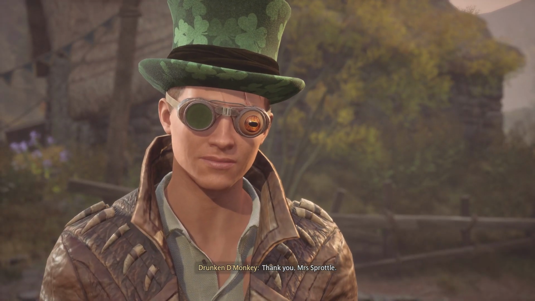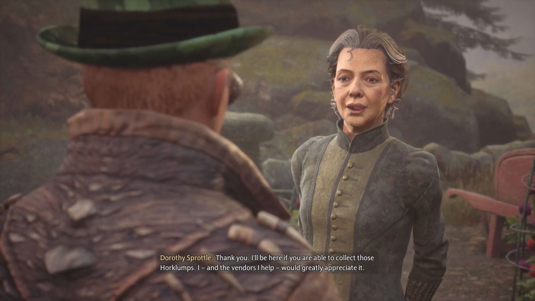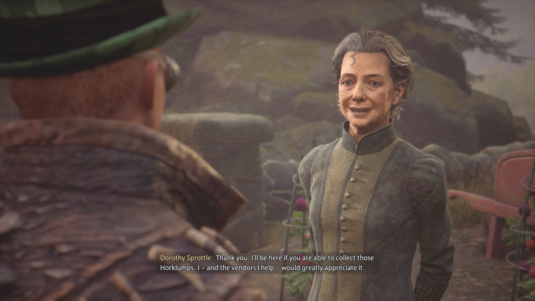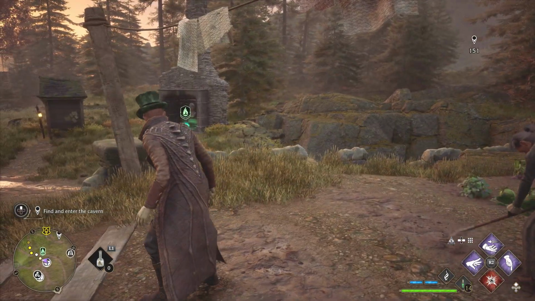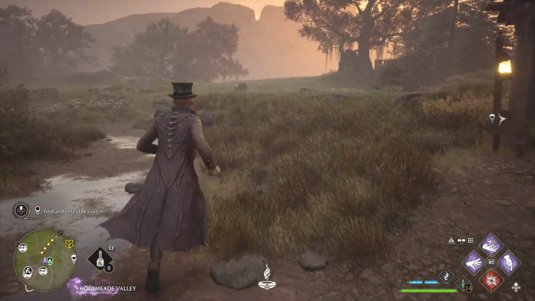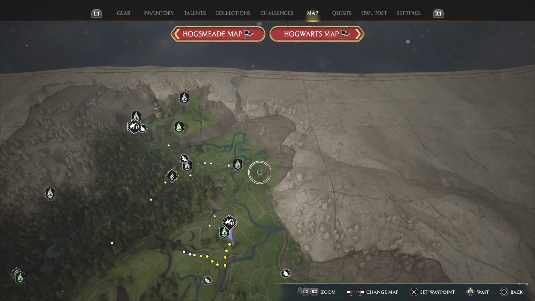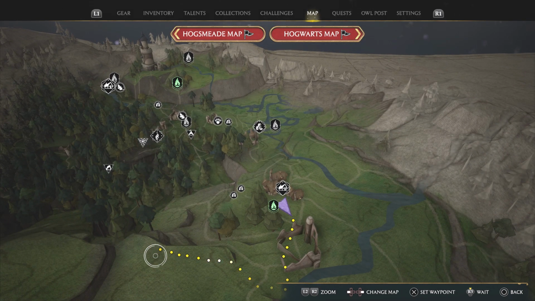Thank you, Mrs. Sprottle. Interesting. I'll be here if you are able to collect those hawk lumps. I, and the vendors I help, would greatly appreciate it. Find and enter the cavern. Alright. It's here.